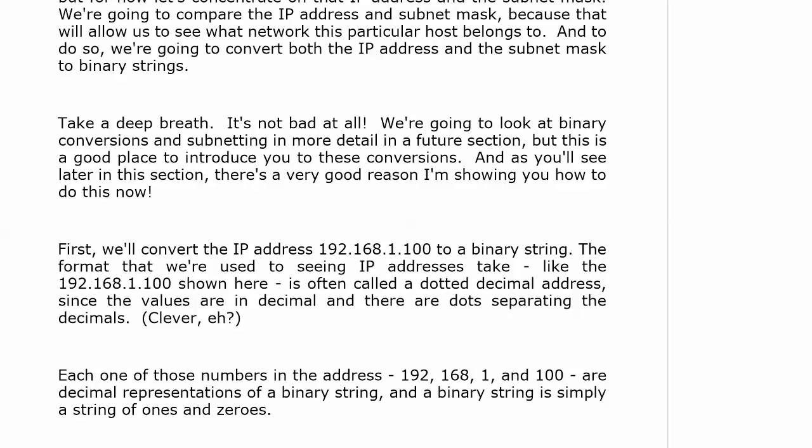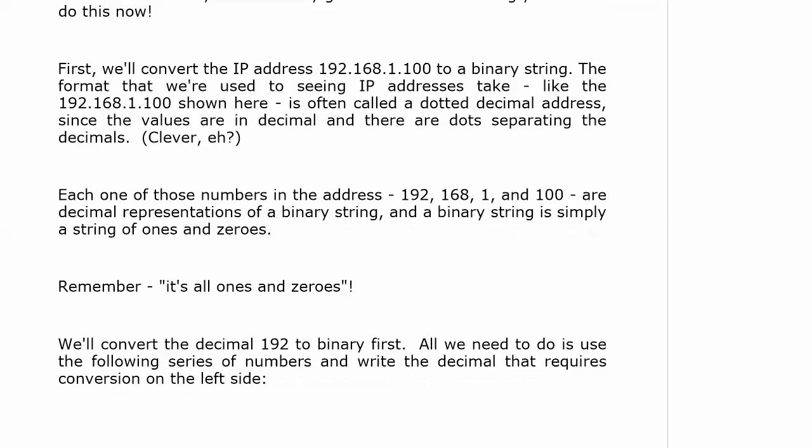We really don't think about that when we're counting out change or counting on our fingers, 1, 2, 3, 4, 5, 6. We're not thinking, oh, this is decimal counting and this is how I do it. You just do it because you're used to it. That's the same way binary is going to get for you, because remember, it all comes down to ones and zeros.